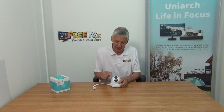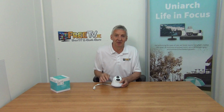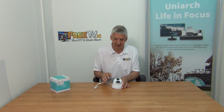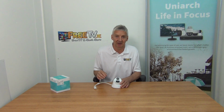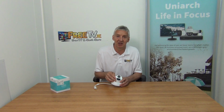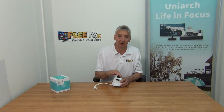And the 3 key points to look at here are that we have our 2.8 millimeter lens. 2.8 millimeter is the widest range in terms of what it can cover. Normally the larger the lens, the more focused it is. So 2.8 is more of a general purpose camera for covering a yard, something like that. What we have is the IR emitter here for the nighttime vision and the small built-in microphone there as well.